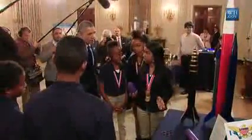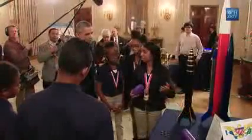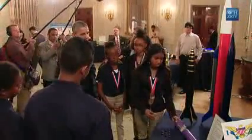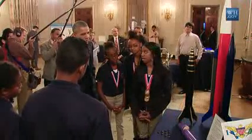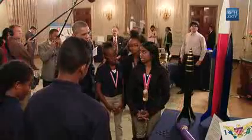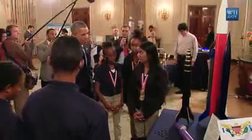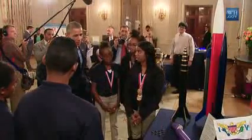So for our competition, we calculated that the specific weight for our criteria is at least 17 ounces. TARC, Team America Rocketry Challenge, has 3 criteria. It has a height objective, a flight duration objective, and a payload objective. For the height, it has to go at least 800 feet, flight duration 46 to 48 seconds, and a payload of 1 raw egg. There's the egg right there. That's the payload. Yes, it is. Our astronaut.